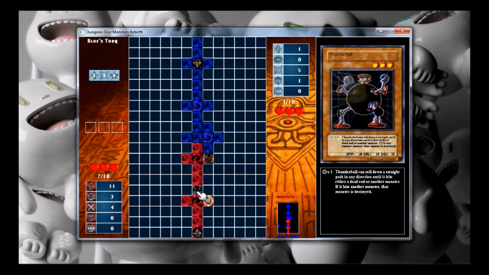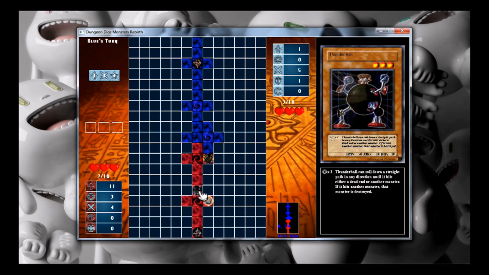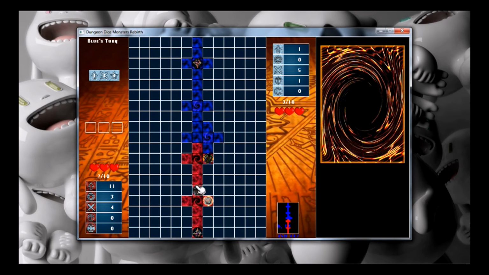One thing I might have to change is his HP. It's kind of high. Well, he's level 3, so I guess that makes sense. Low attack, low defense, so that's not too bad.